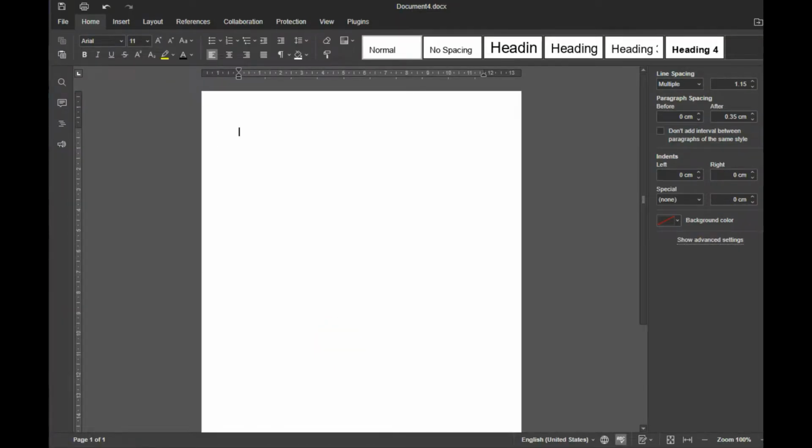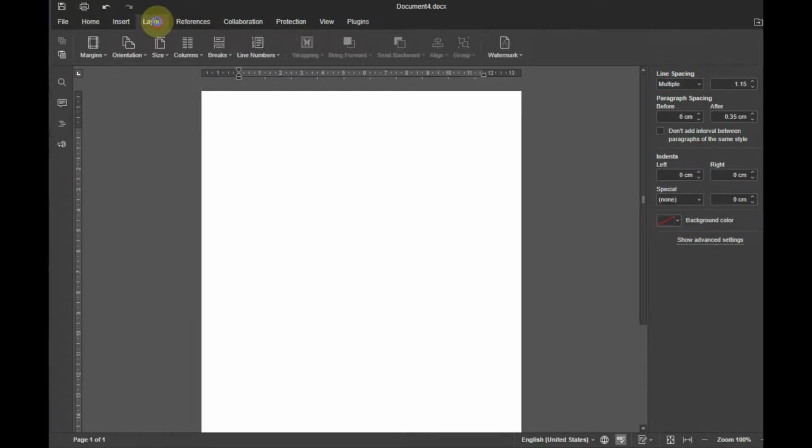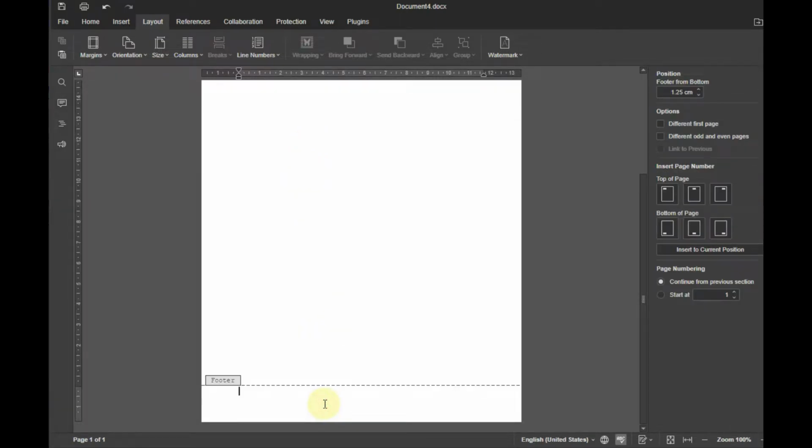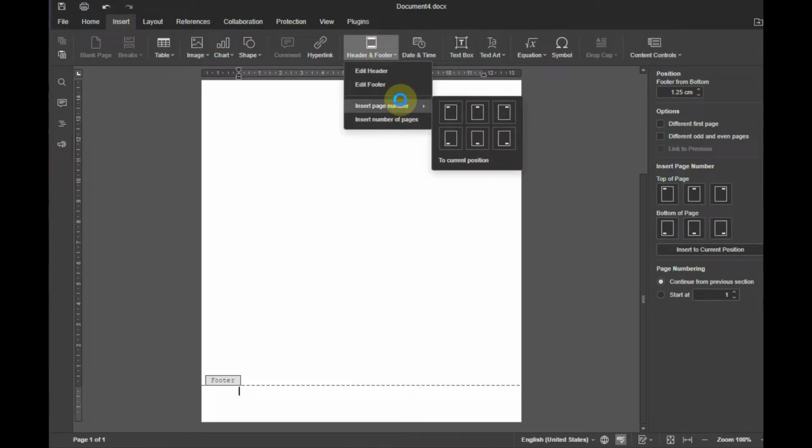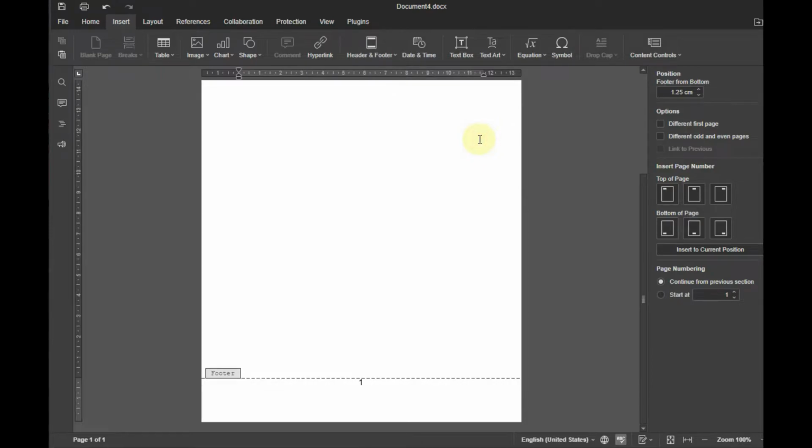You can start writing your book here or importing a previous book into here by just copying the text and then formatting some more. Now, what's really important as well is page numbers. And in my books, I have a very simple way of doing page numbers. I really take the most simple route in doing things. So all you got to do is go to the footer here. You see there's a footer. Okay, so it's really simple. You click on that footer and you go to Insert, and then you go to Header and Footer, Insert Page Number, and then you pick the position. But this is the first page, so that's page 1.